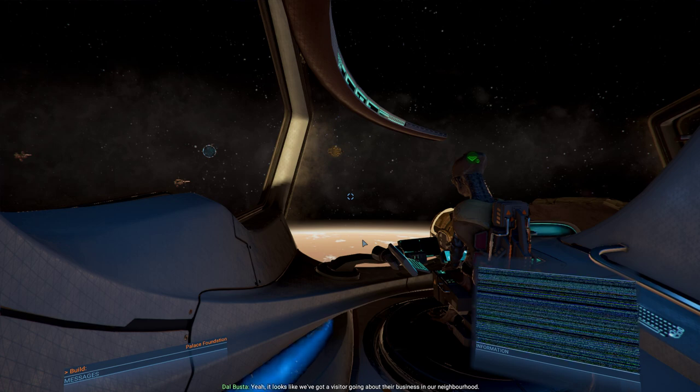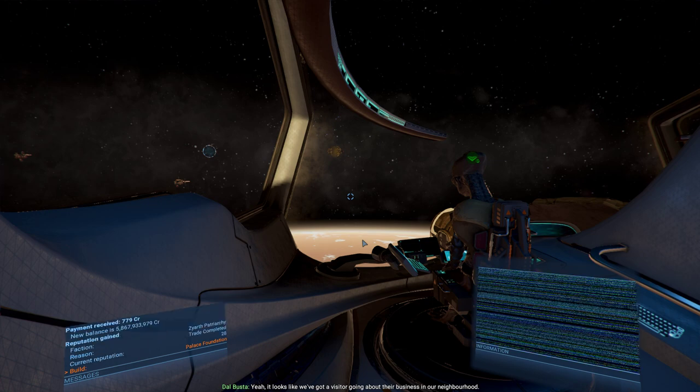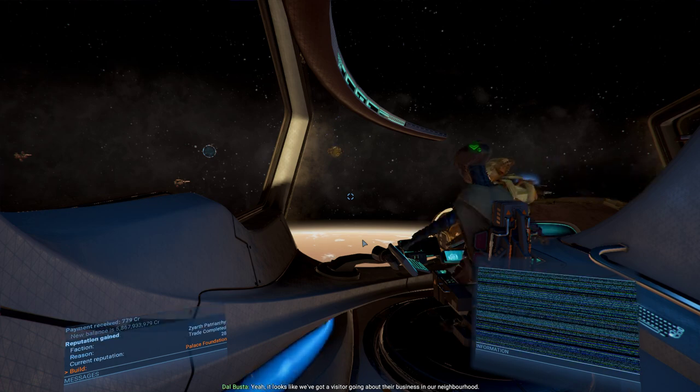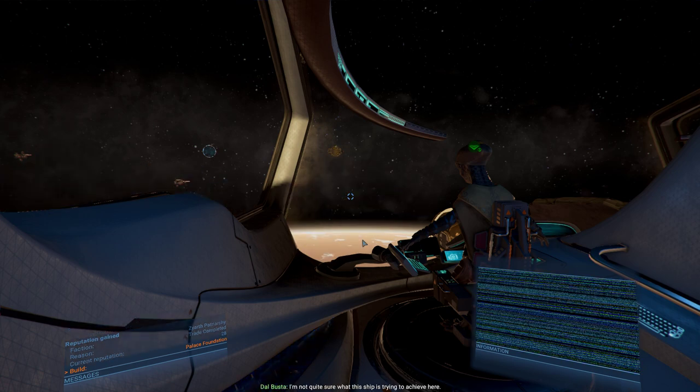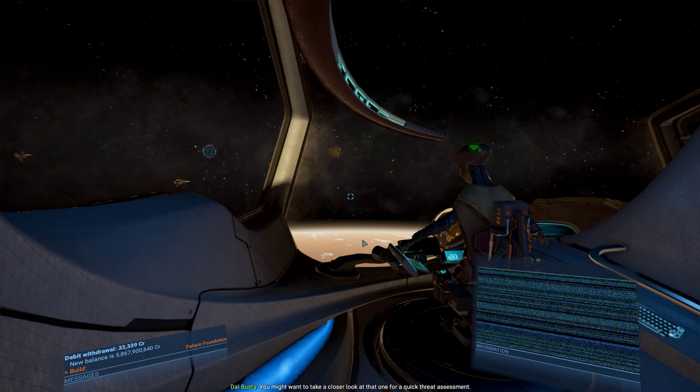Okay. Yep, it looks like we've got a visitor going about their business in our neighborhood. I'm not quite sure what this ship is trying to achieve here. You might want to take a closer look at that one for a quick threat assessment.